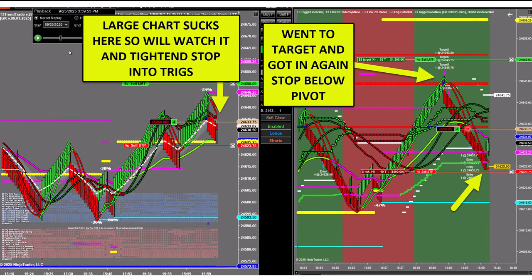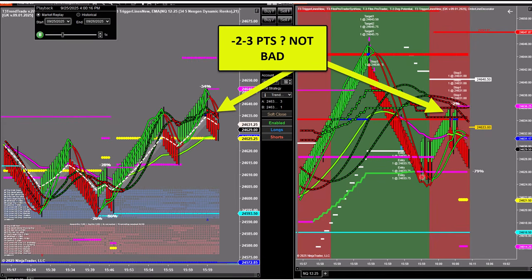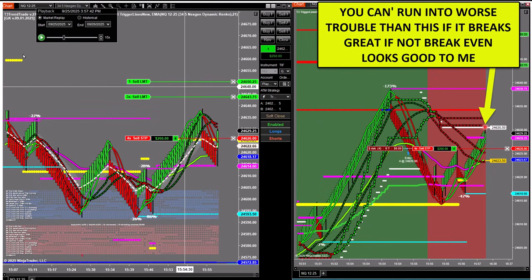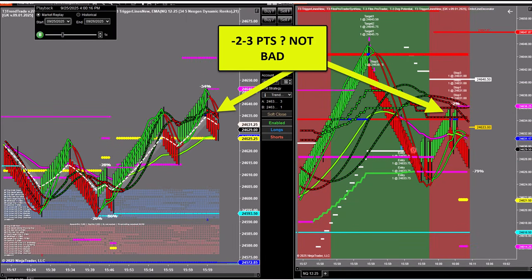Unfortunately, it got me long again, which I was okay with, and I used the pivot as a stop here. And ultimately, it got back up into the large triggers again that were crossed the wrong way, and I managed to only lose 2 to 3 points. So that's not too bad management from a system trade. Kind of the same thing that happened on the previous, where it was back to all the triggers against me, and I said no losses. Kind of the same look. Back, long system trade, back into the triggers against me. I lost a few points, but I couldn't help it.